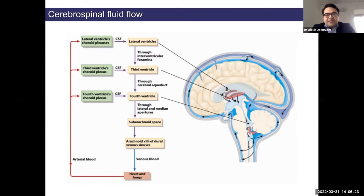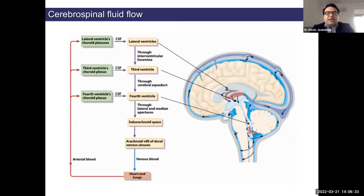This is quite a dynamic circulation — you produce about 20 millilitres of CSF every hour. Any disturbance to that very fine balance can lead to problems quite quickly. In normal pressure hydrocephalus there is a disturbance of fluid circulation, which we're not entirely sure what causes, and that's something I'll touch on later — but there is a treatment for it.